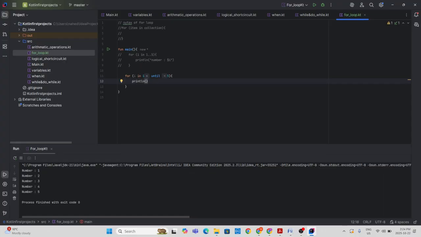You can use both println and print. I use println because it gives the output one by one, so you can see it very clearly. Print value, same as above, $i. Okay, let's run this file and see the output.